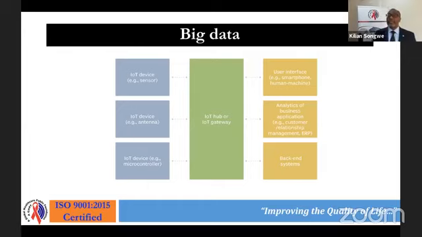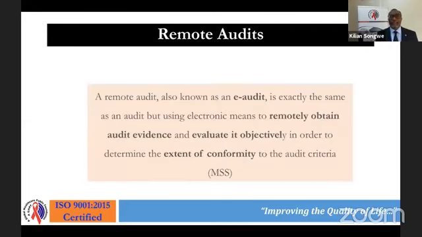And then we need to think about what the hub system is going to look like before we talk about interface. Analyze our different businesses and think about issues of confidentiality, encryption, and then the back-end systems that we need to have to be able to manage this big data as we collect it and as we use it in remote audits. So basically, what's a remote audit?